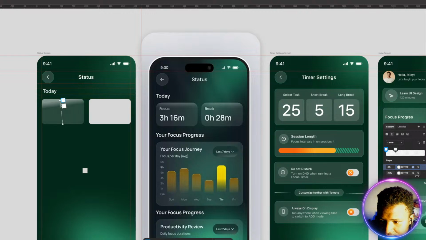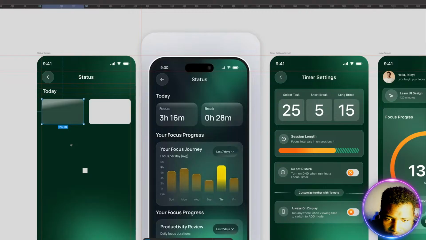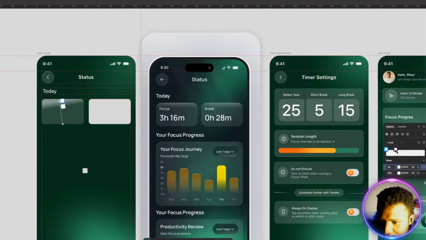I think so. There. Let me mess around with the angle again. There should be okay. Yeah, looking good. Maybe I should mess with the angle a bit more. Bring it on top.